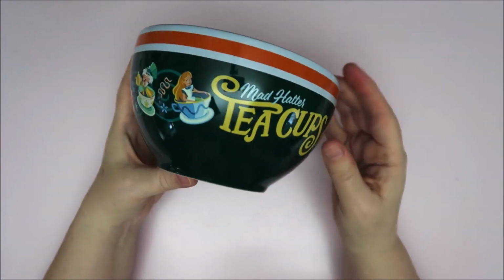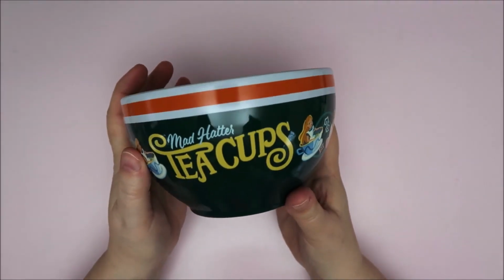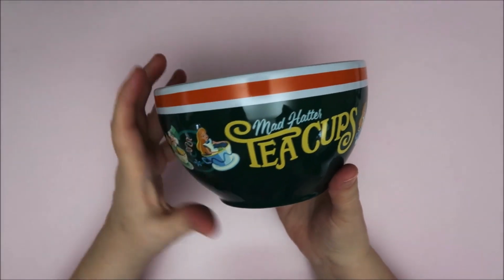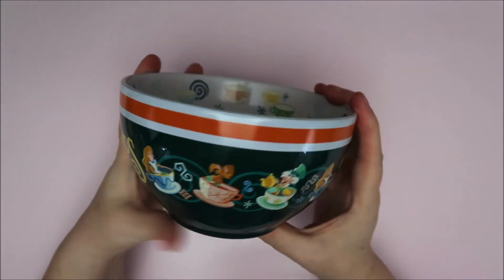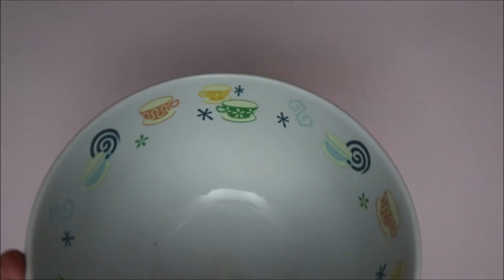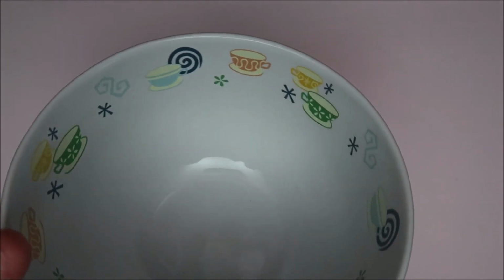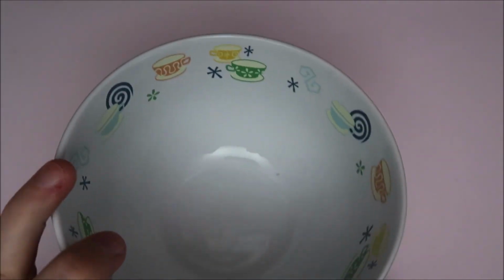I saw it and I thought, oh, well, this is awesome. To be honest, this one doesn't really interfere with me saving up for a backpack, because this one I got from my hubby, from Jan. So sweet. And look inside, it has spinning teacups. Let me spin it around. I just love the spinning teacups so much.